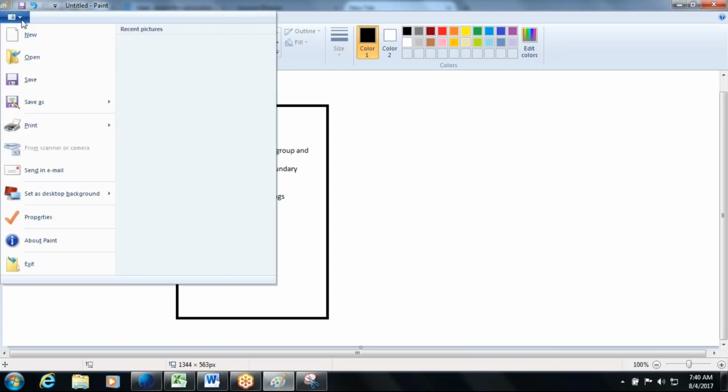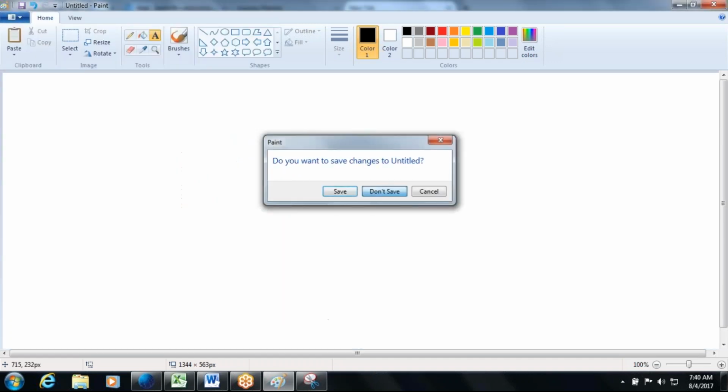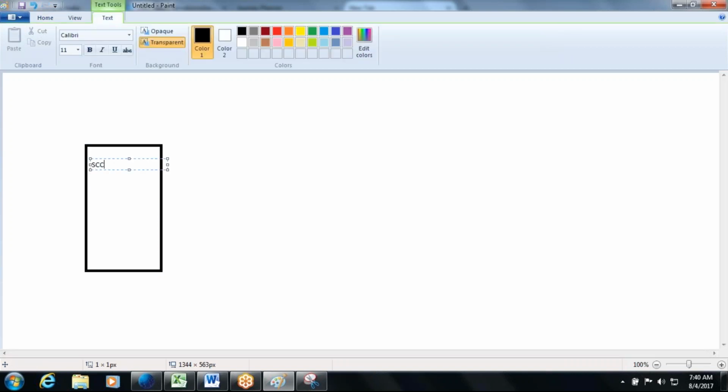What will happen? Let me bring a new page here. We have our SCCM ready, but that is plain SCCM. It does not have anything in place. That is blank.